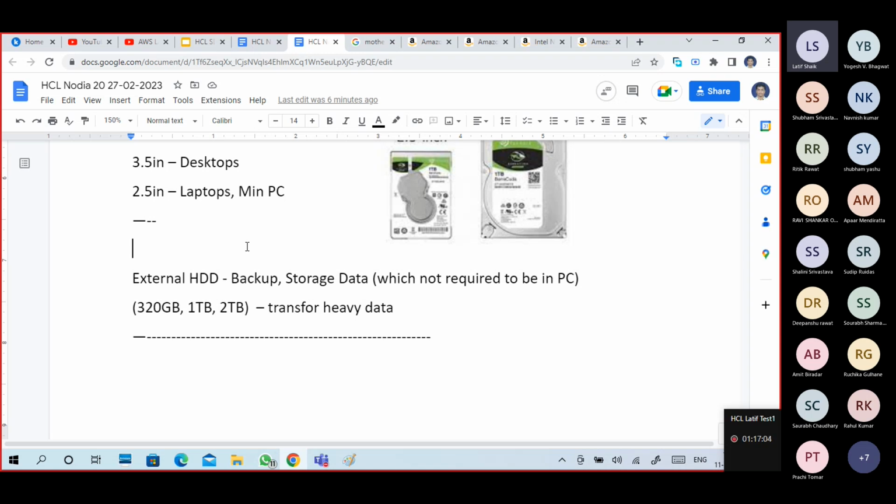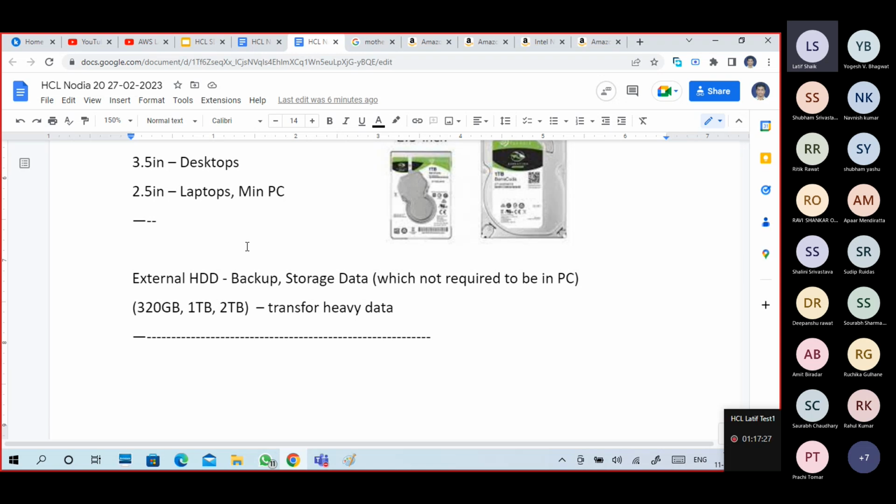Sometimes, even last time, one of our sirs asked me for some operating system files and some applications. It is around 20-25 GB of data. So simple, I copied it into my external hard disk and connected there and transmitted.